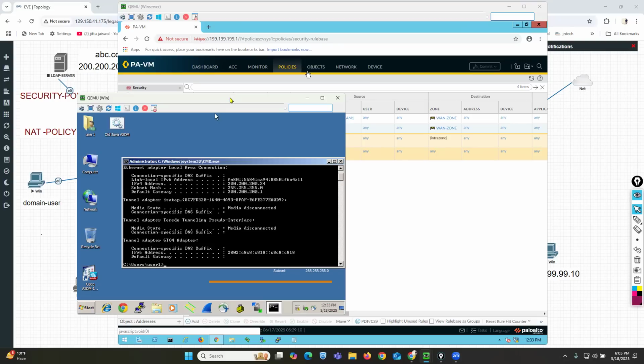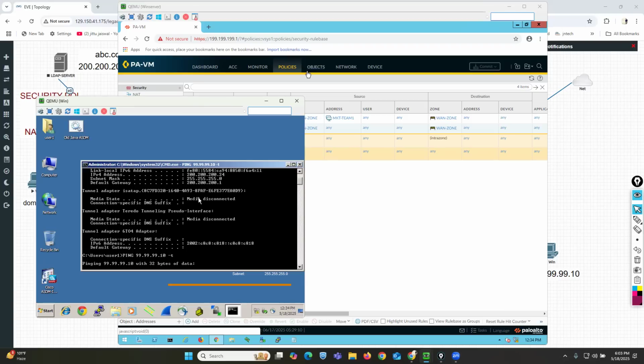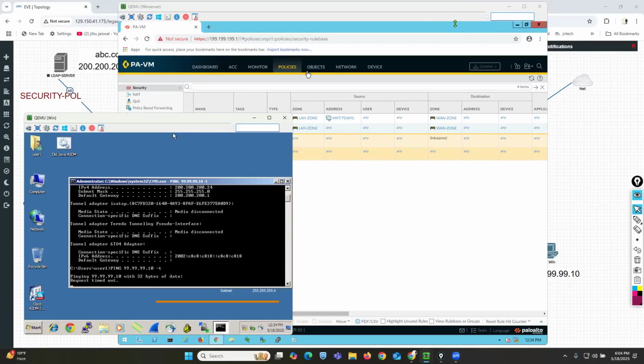So from this LAN machine, I'm trying to initiate my traffic for outside machine. Outside IP address is 99.99.99.10, and traffic is not traveling through the firewall device.